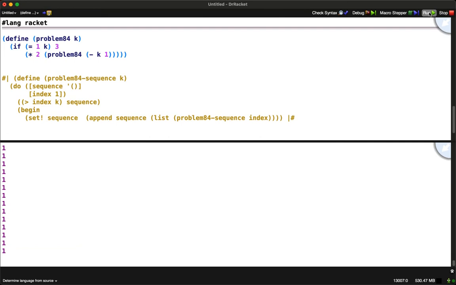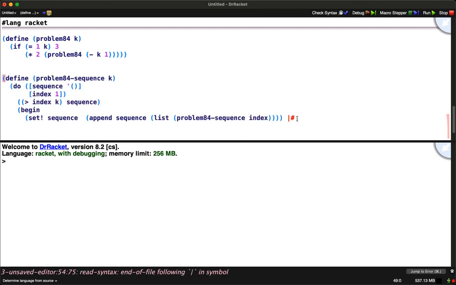Okay, why is it doing that? Very, very strange. But I think, you know what, actually it should be okay.